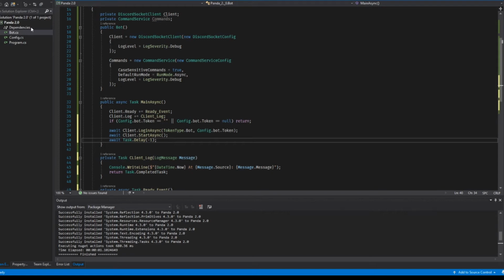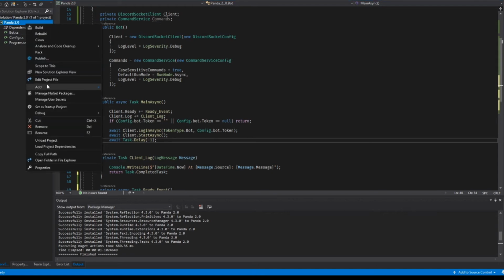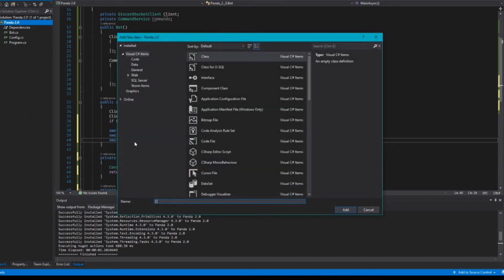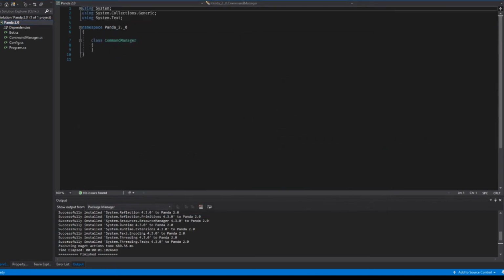So now we can work on, we're going to make a new folder, a new file, and we're going to call this CommandManager.cs. The command manager or command handler is basically what handles all of our commands. So we need a few things.